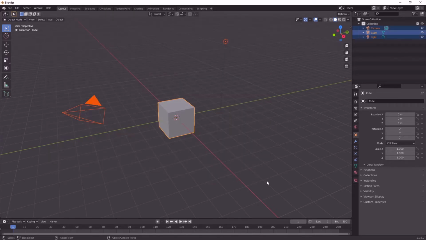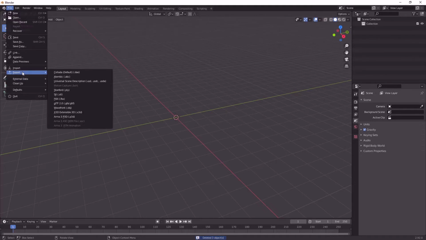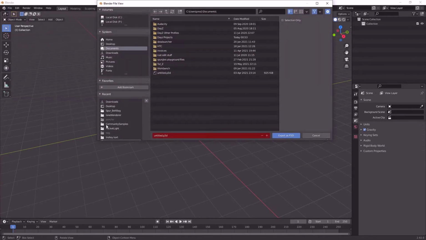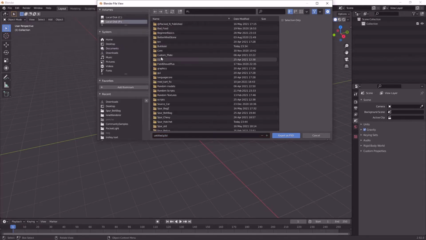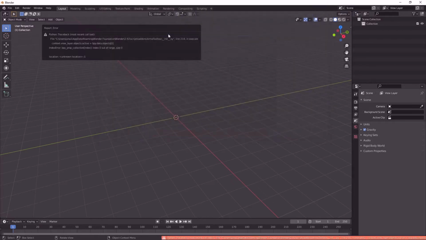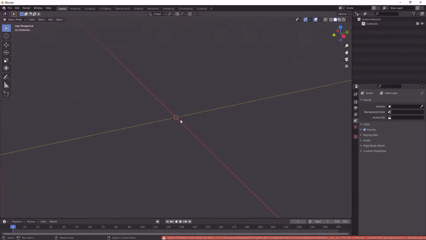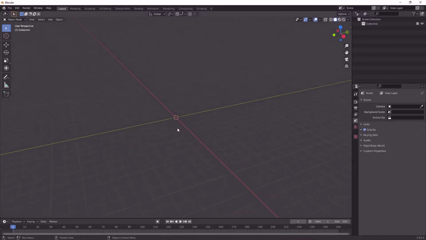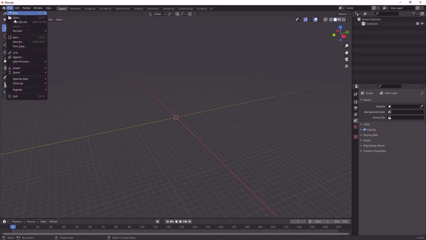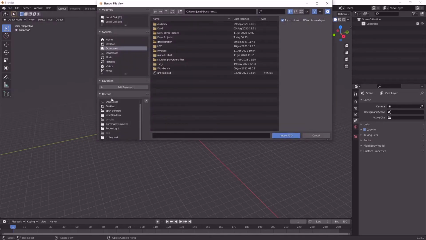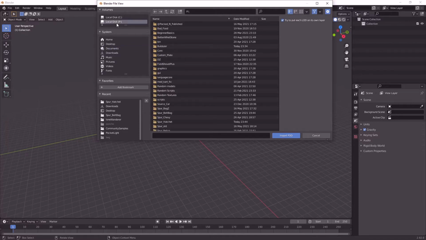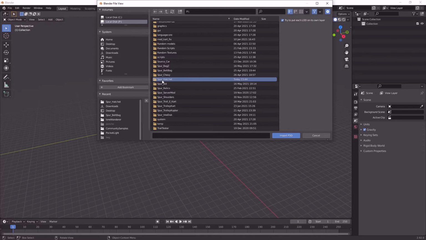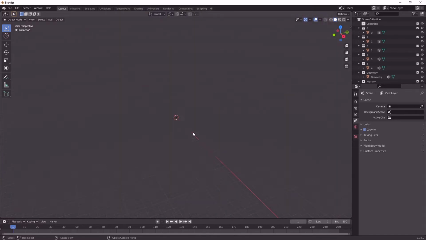Blender. Get rid of that. Go to File. Remember, Arma 3 Tools installed. I'll let you Google to work out how to do that. Open up a P3D. Go to your P drive and find your P3D. That was an error. What was that? Oh, can't export. Need to import. Silly. Try that again, shall we? There it is.